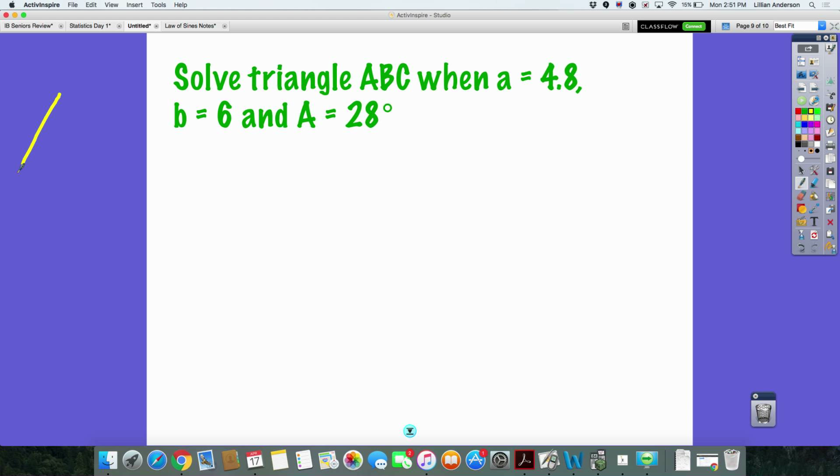Let's see the difference between B2 and A2. Minus 180. For B2, did you guys get 161? I got 140. I kept it. This was a side-side-angle situation. All I can do is find the sides now.